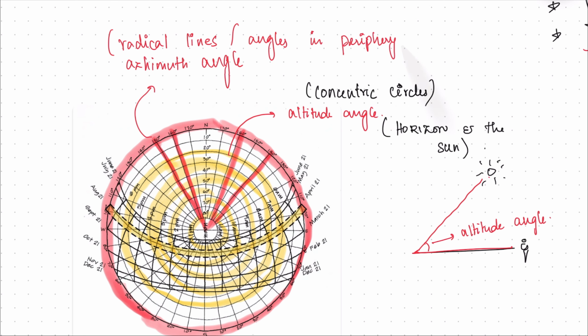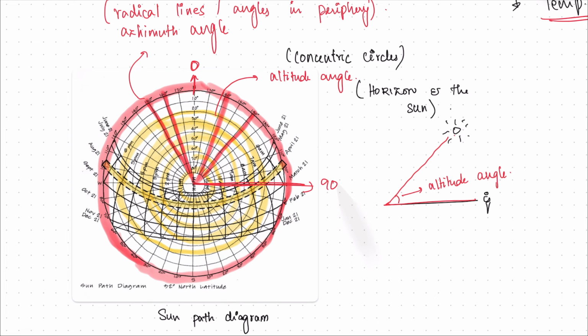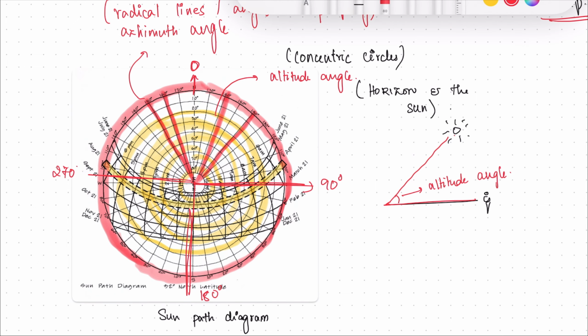Okay, so what is azimuth angle? Azimuth angle is basically measured in relation to the north, mostly the northern hemisphere. So they consider the northernmost point here, they consider this angle to be 0, and towards the east it's 90 degrees. Towards the south it's 180 degrees. Towards the west it's 270, and when it comes back again it's 360, or they consider it as 0. So this is the azimuth angle.